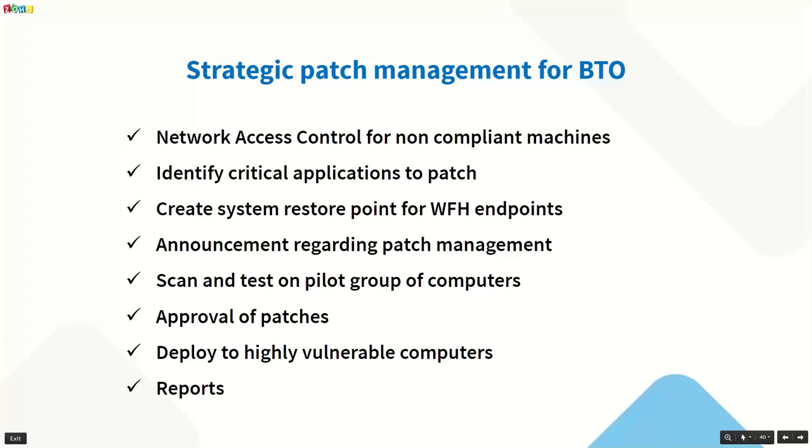The first objective will be enabling network access control for the non-compliant machines and identifying critical applications to patch them in priority. And then to create a system restore point for all the work from home machines. Hence, in case of experiencing any challenges through the patch deployment tasks, we are safe to restore the backup. And that is the primary objective of creating a system restore point.